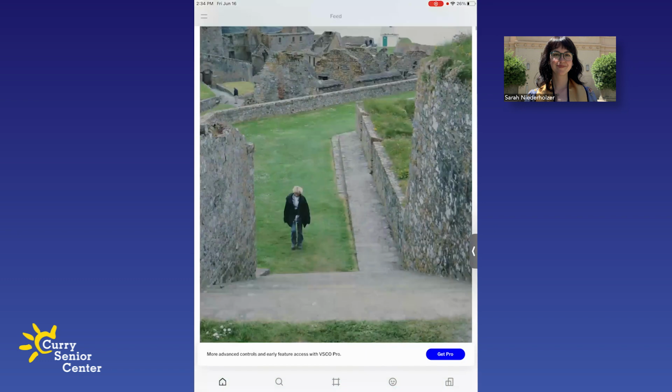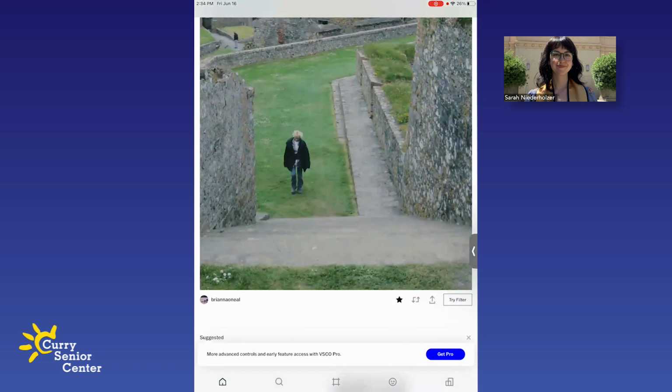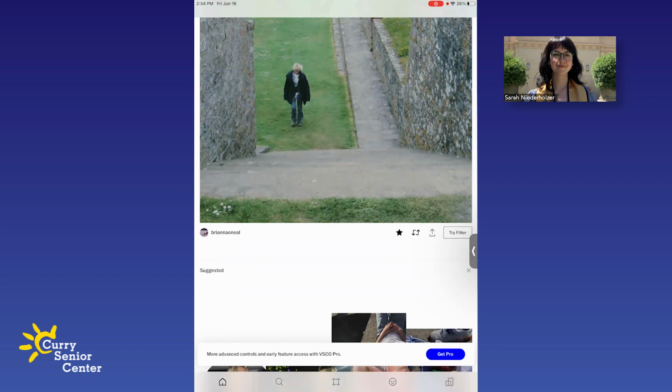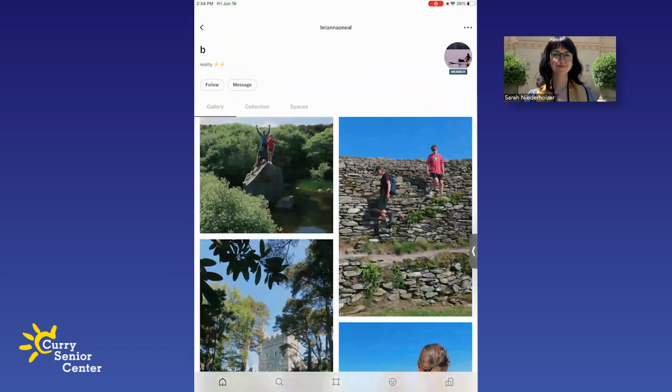Yeah, that's a great question. I think what it really is is that you can like it, you can add it to your collection. You can press these little arrow buttons that are kind of going in a little box, which, if you tap on that, that's like a repost. So sort of like a Twitter retweet, or a Facebook share. It's sort of like that. I think it's possible to go to an individual's page. So see, I tapped on that.